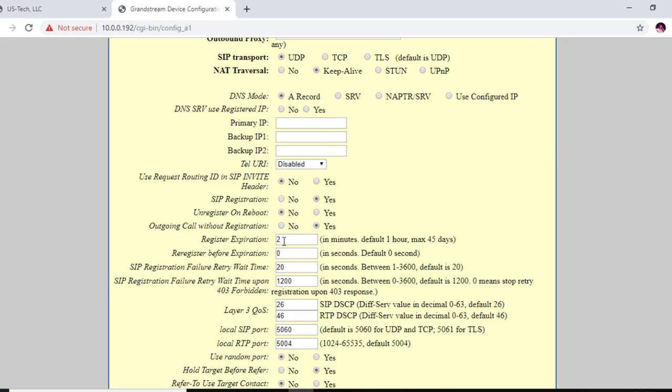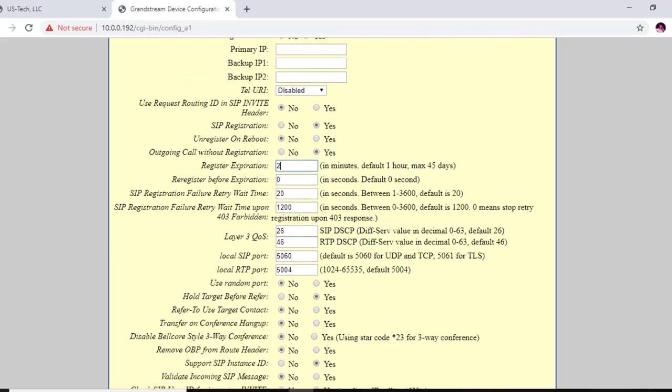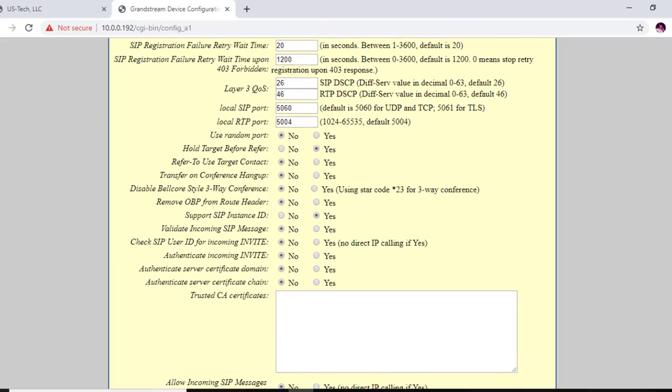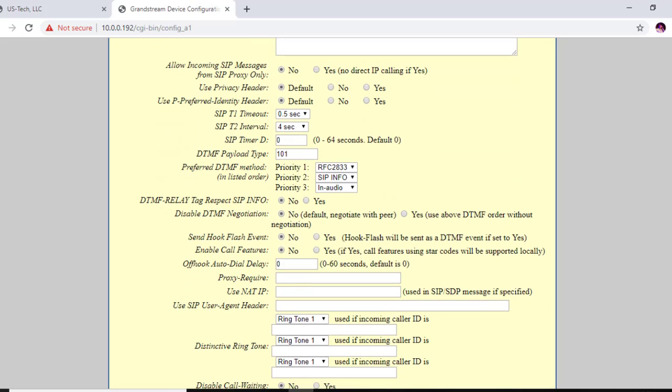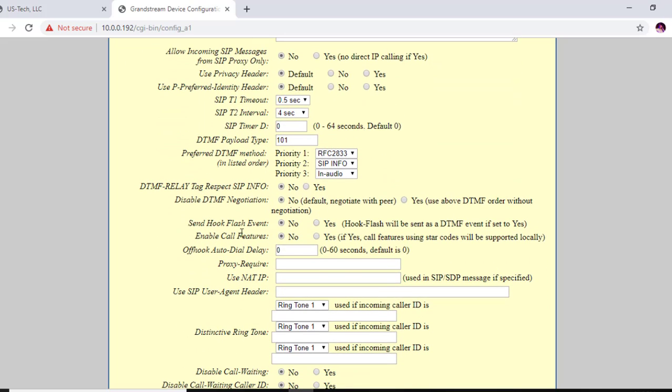It's usually set at 60. You want to put it as 2. You want to go down to Enable Call Features. So you just got to look for it as you're scrolling down. Right here, Enable Call Features, we want to put no. By default it's set to yes, but we want to make sure it's set to no.